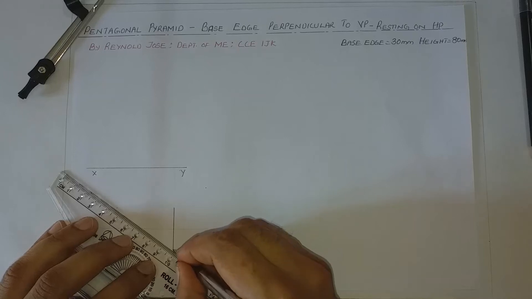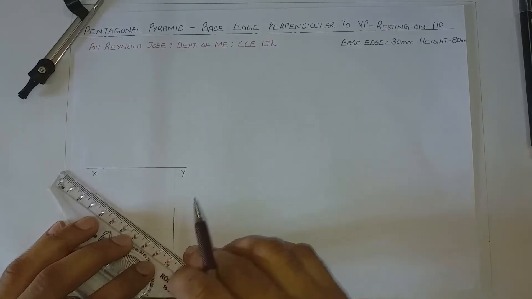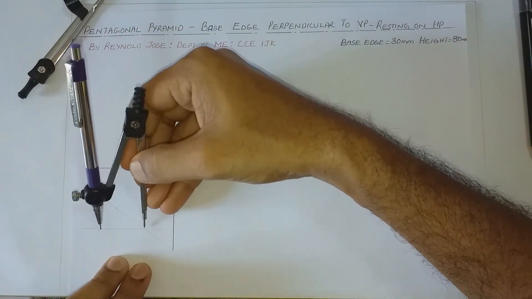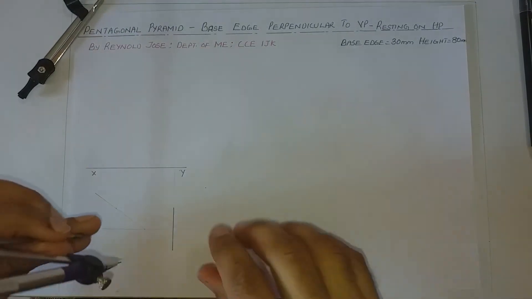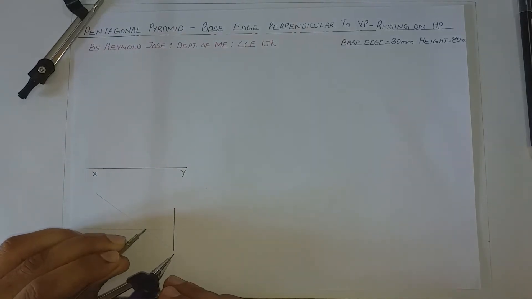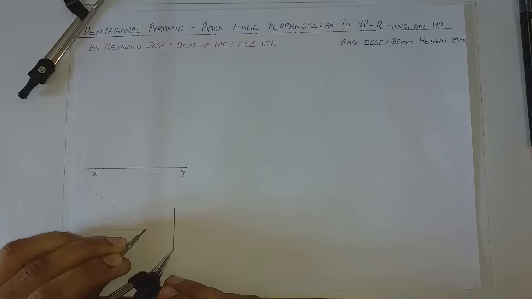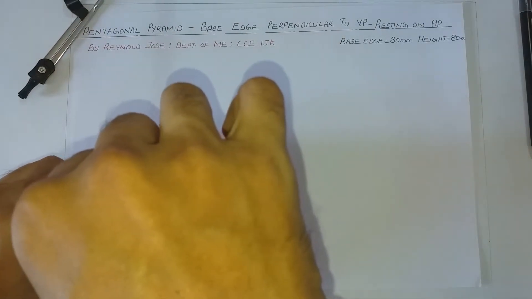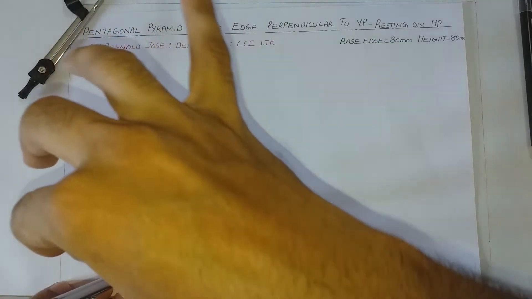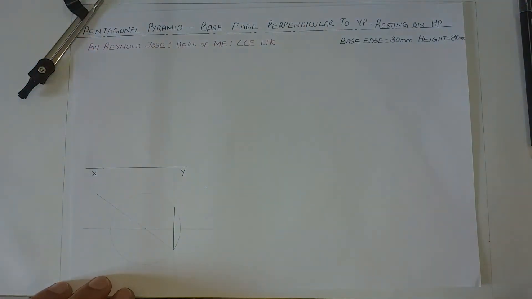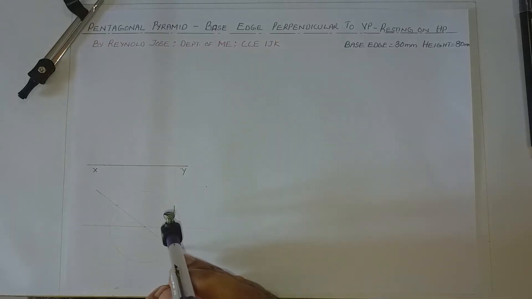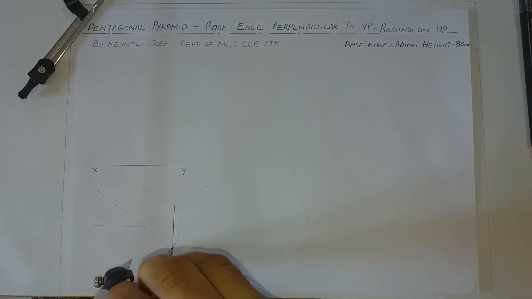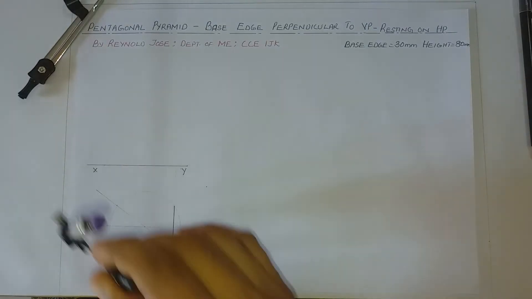54. And from this end, let us draw a thin line. This thin line will be meeting the previously drawn perpendicular bisector at a point. Let us take this point as center. Now using the compass with this particular point as center and the distance from the center to one of the ends of the initially drawn line as radius, let us draw a thin circle. After drawing this thin circle, we shall take the base edge length of 30 mm and cut an arc to this side.